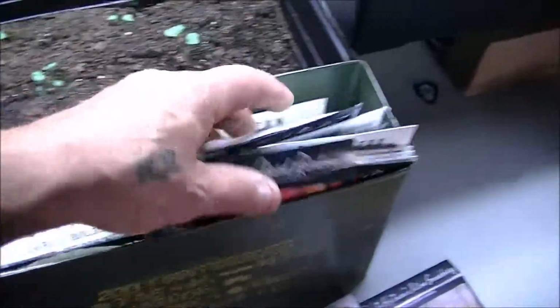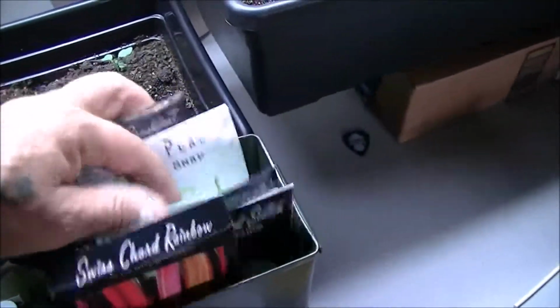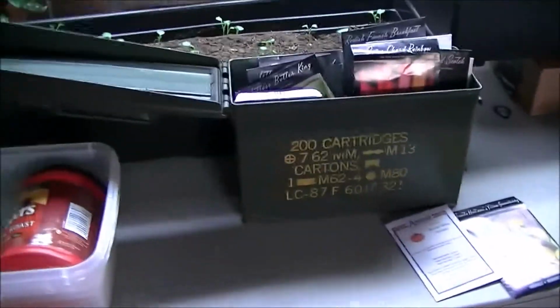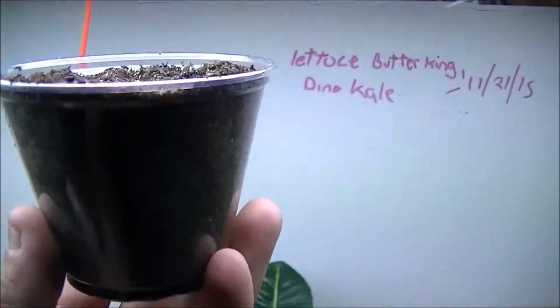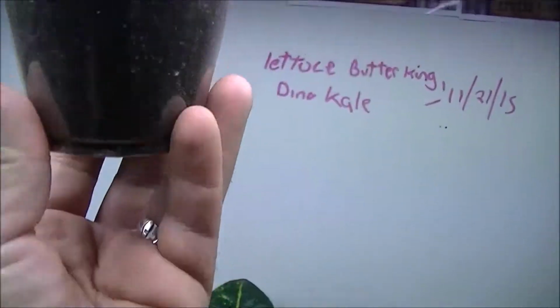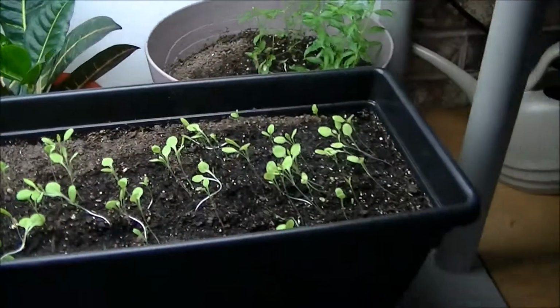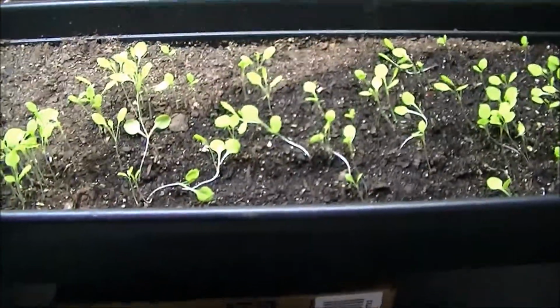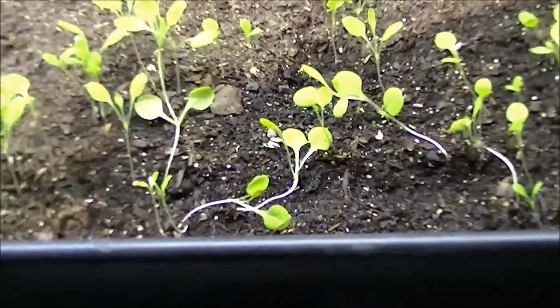And here's just my army of seeds. I keep it in an ammo can. That works out really well, actually. But so yeah, those will go under the lights. Once they germinate, they will go like literally right under the light. You want them pretty much as close to the light as possible because you don't want them getting all long and stringy like this lettuce I'm trying to grow inside.